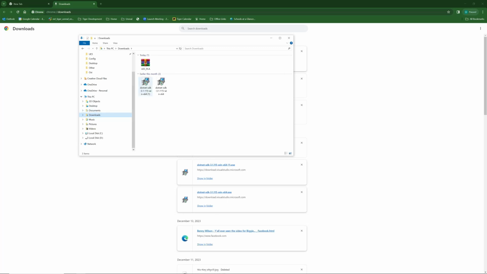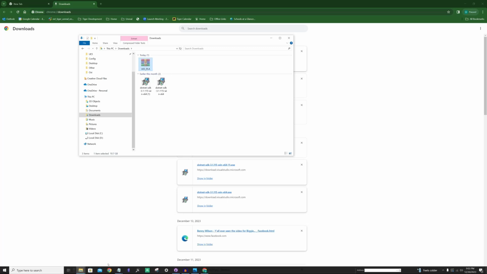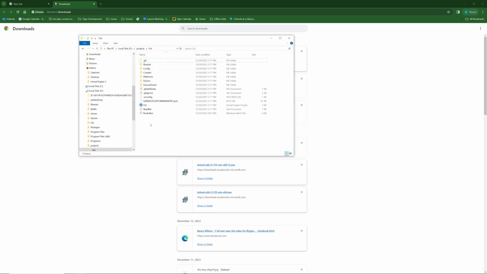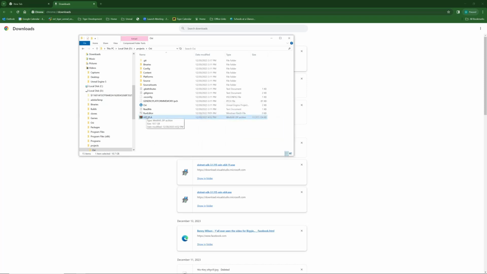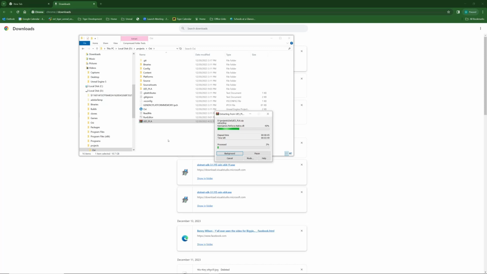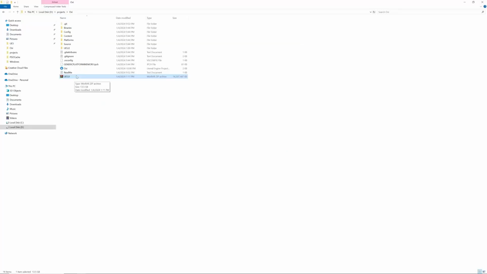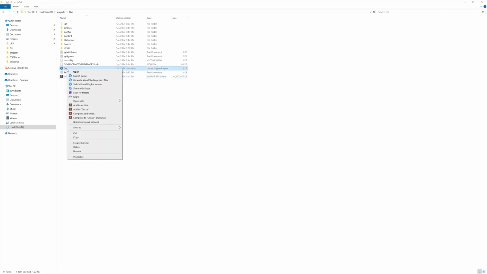Now what we're going to do is right-click on our downloaded zip file and select Cut. Then we're going to go back over to our Oxy directory, right-click again, and select Paste. And then from here, we right-click the file, and then Extract Here. Now that the zip file has finished extracting, we can open up the Oxy editor. The very first time we do that, right-click on this Oxy U project, go to Open With, and find the Unreal Editor executable inside the UE5 directory we just extracted.